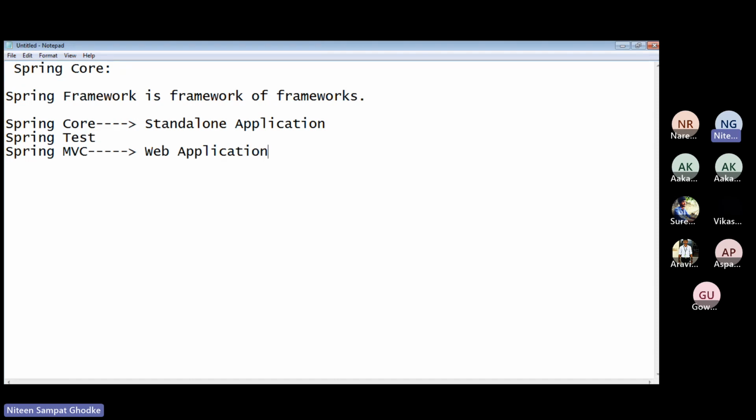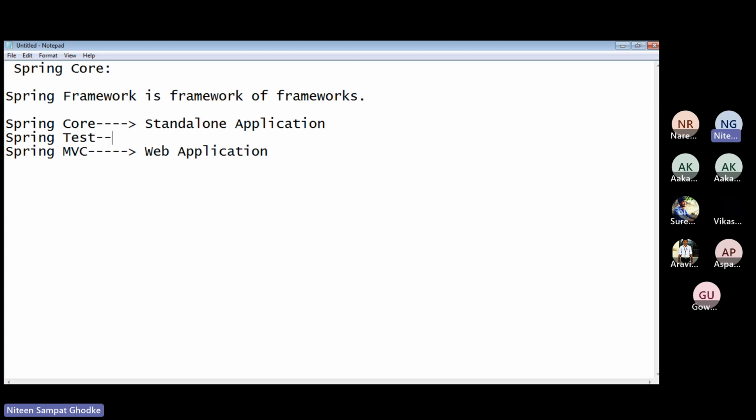Whenever you get a requirement, depending on the project type, you can select the technology. If you have to create a standalone project or a web project, for a web project you can go with Spring MVC. No doubt, Spring MVC supports Spring Test and Spring Core, so whatever we discuss in Spring Core is all supported by Spring MVC.